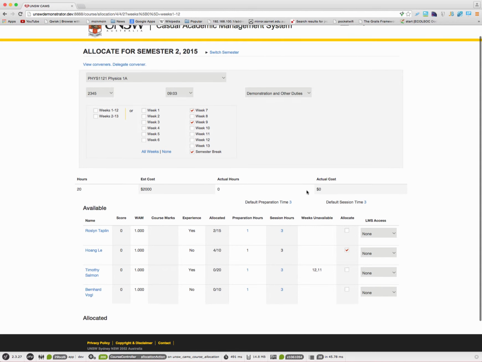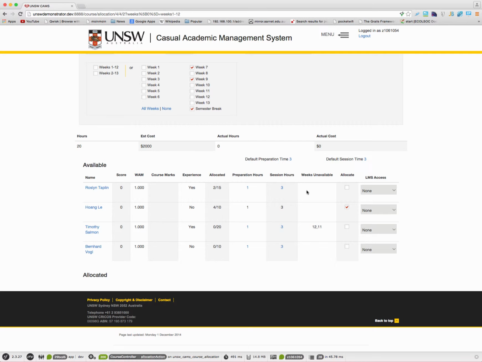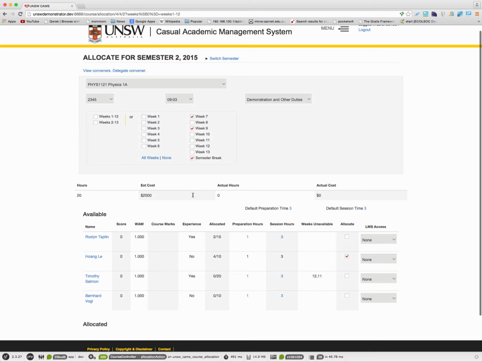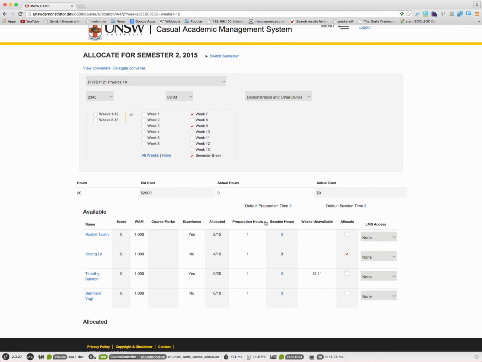The other thing I'm going to do with this is add another column, which is the times that are available. Rosalind here may not be available at 7 o'clock in the morning. We've got preparation time here of 1 hour. So maybe if you change this to be 2 hours, then you need to know why you won't be able to allocate to her. That's something that we need to refine with the designs.